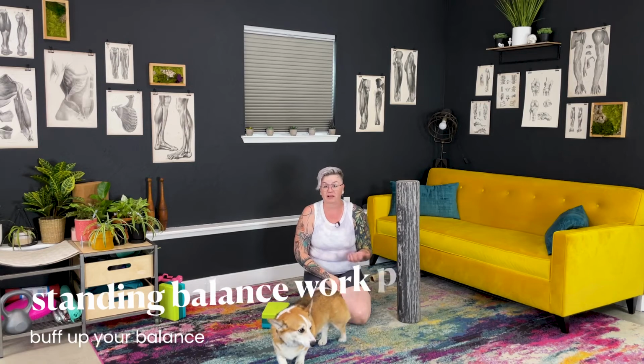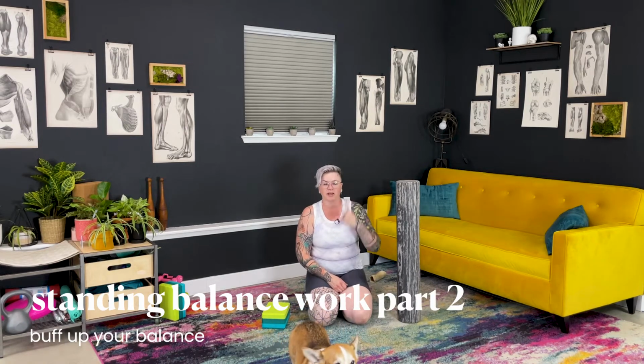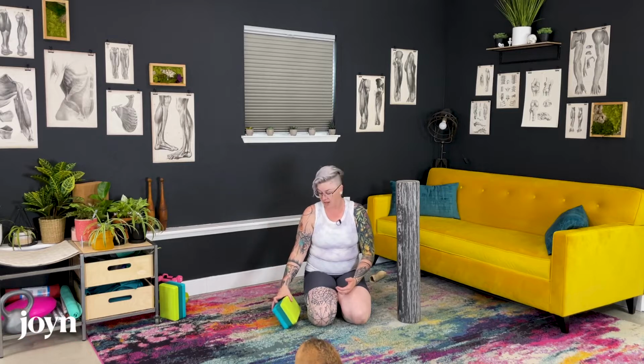Today I want to go over standing balance work, part 2 in my little series to buff up your balance. The things you're going to need today include a yoga block and a surface of some kind to support you. I'm going to use a foam roller personally, just as a handle in case things get messy. But you can use the top of a table or countertop, even a windowsill would be relevant. Something you can hover a hand over to hold on if you feel a little uneasy.